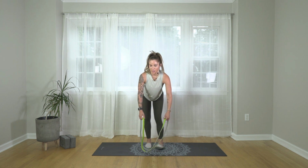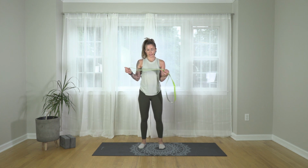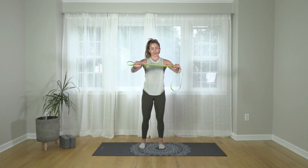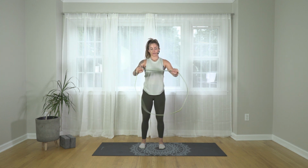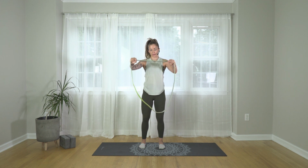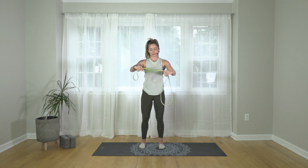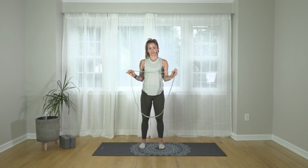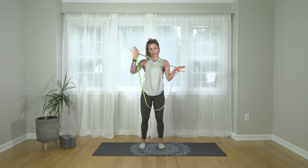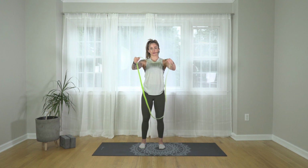The next movement we have is a band pull apart. So you may have to play around depending on the resistance of your band. You can do your band pull aparts like this. You can open up a little wider. You can drop it down to just one and let the rest of the loop hang rather than pulling on both sides of the loop like this. So totally up to you. Because this has quite a bit of resistance, I'm going to drop down to just using one rather than the band together. And I'll take my hands about shoulder distance.